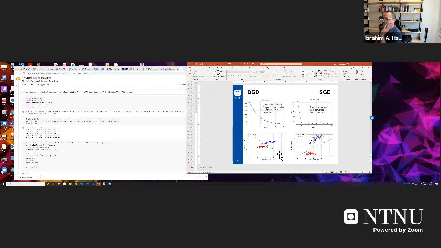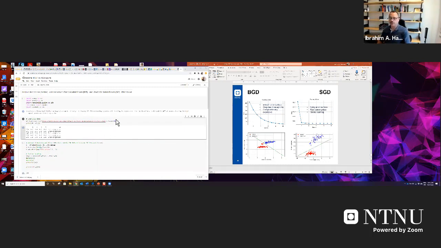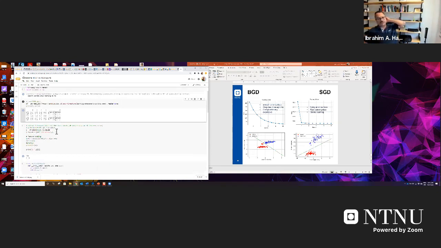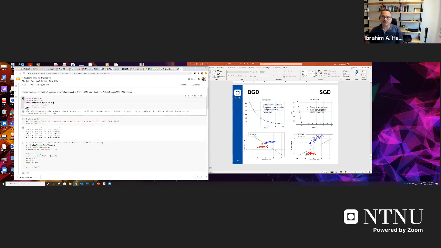So this is a decision line in case of BGD, and this is a decision line in case of SGD. Please make comparisons. I can run the code with you from here, but you need to modify it, in fact. You need to add mini batch gradient, so you need to modify it for mini batch gradient. I will run that part.